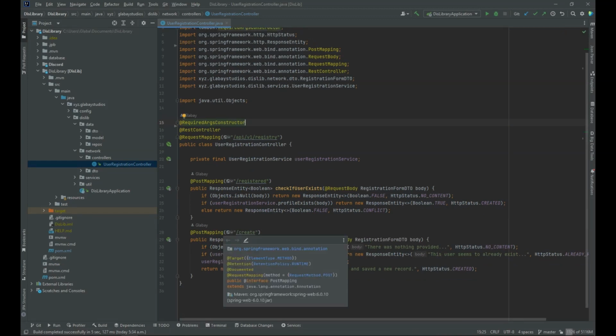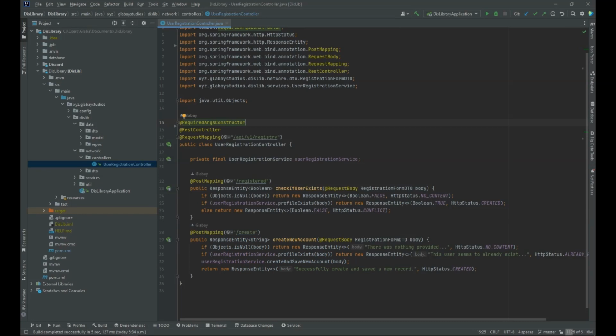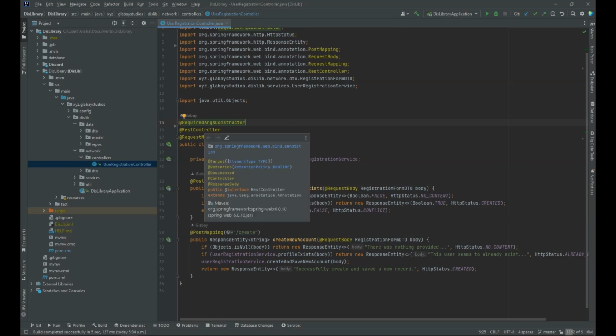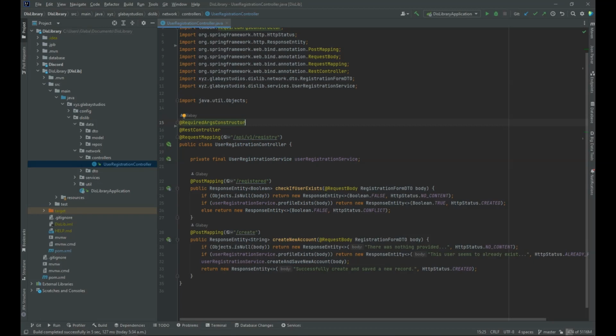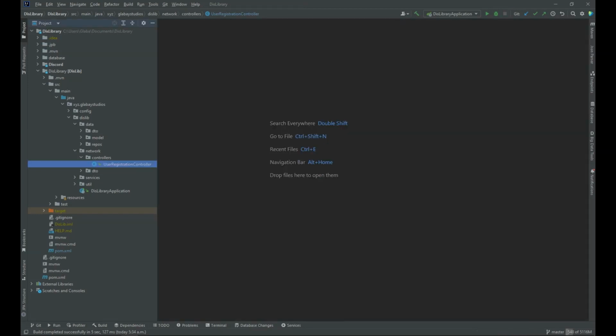So the REST controller actually has multiple annotations that work with it, including removing the need to put a response body annotation on each of these methods. So now that we have that cleared up, let's go ahead and create our first class.